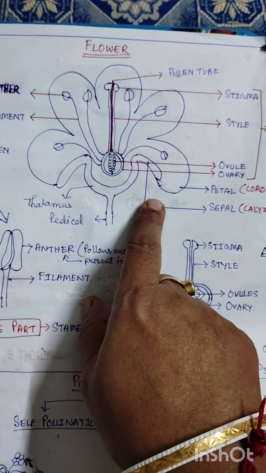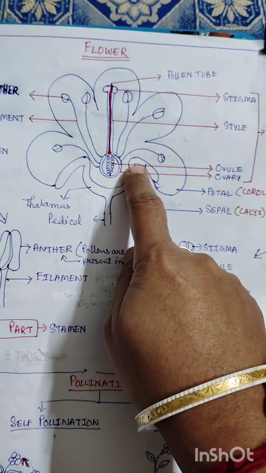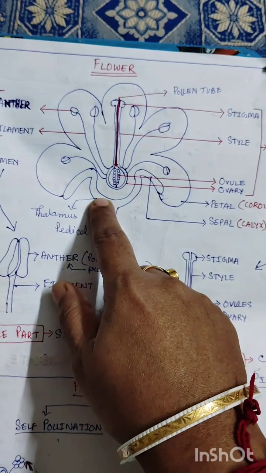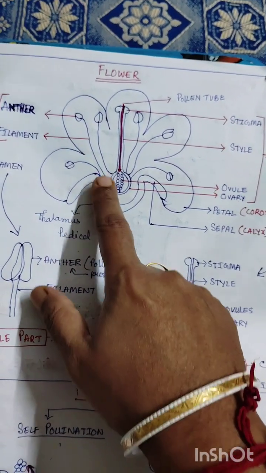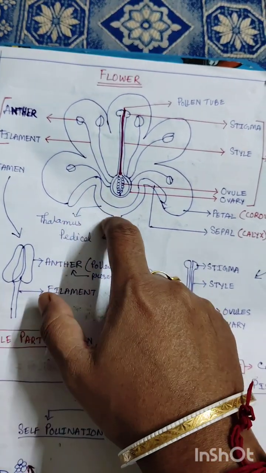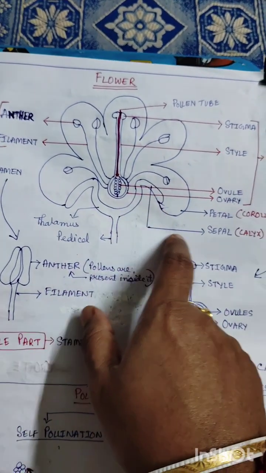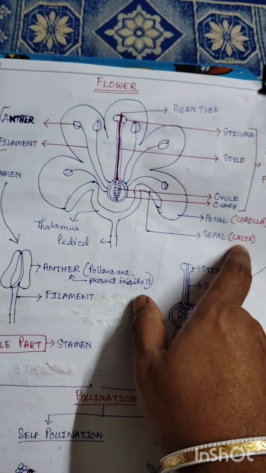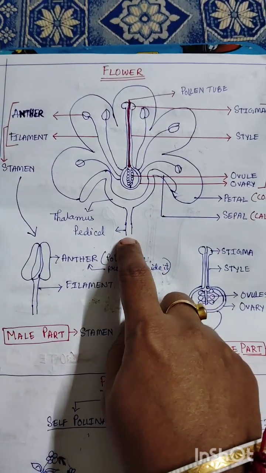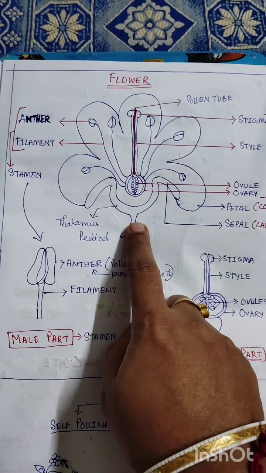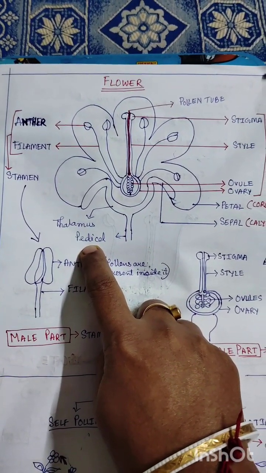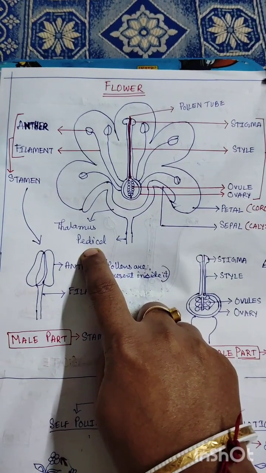Okay. And there is an outer covering of the flower at the lower base, which is called thalamus. And this thalamus is the swollen part of the flower, and it is covered with a green colored leafy structure which is called sepal or calyx. See, whenever we hold a flower, we used to hold a stalk at the bottom of the flower. That stalk is called pedicel. Some flowers are without a pedicel also. They are called sessile flowers.